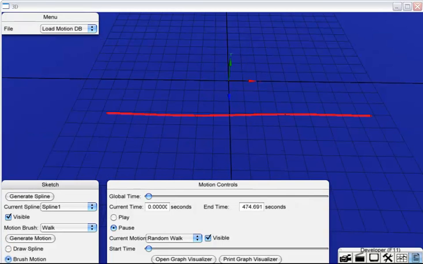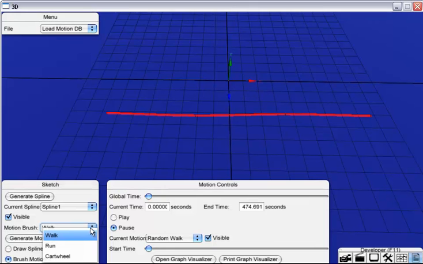The user can employ what we call motion brushing to specify the desired motion types along the path. Currently, we support three motion types: walking, running, and gymnastic actions. The user selects the motion brush to apply and can then splatter the selected motion along the spline. This annotation is represented as a preference weighting, which is linearly interpolated in terms of the distance along the spline.